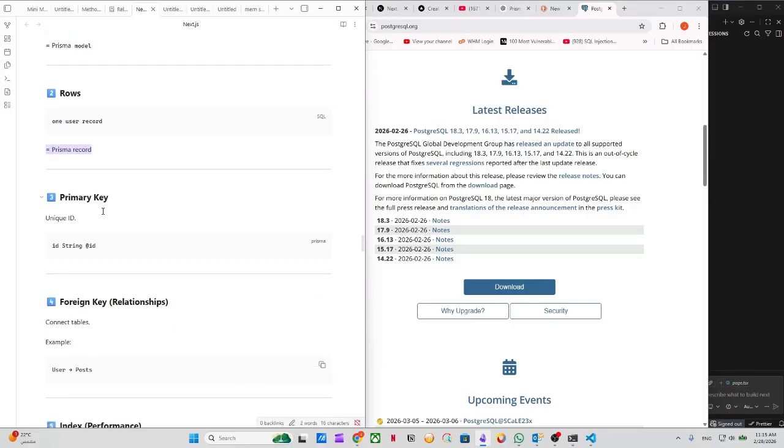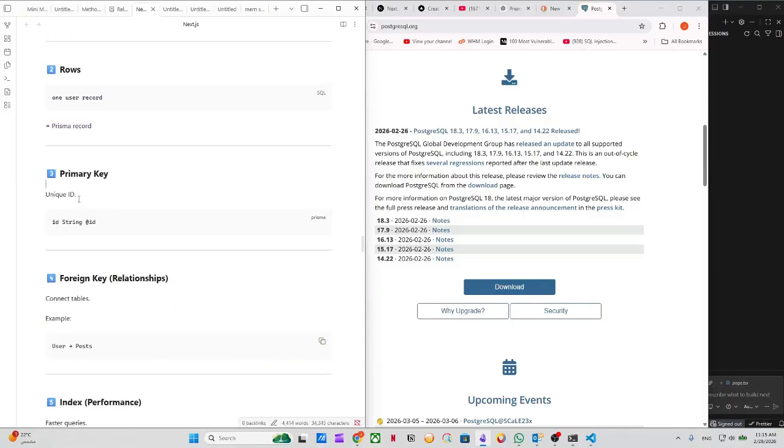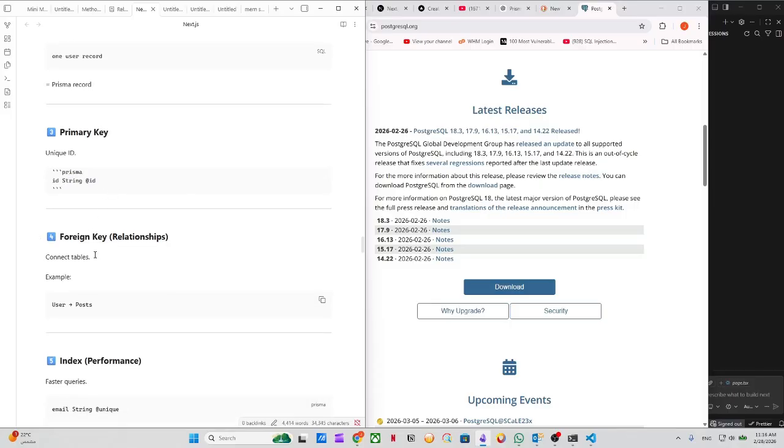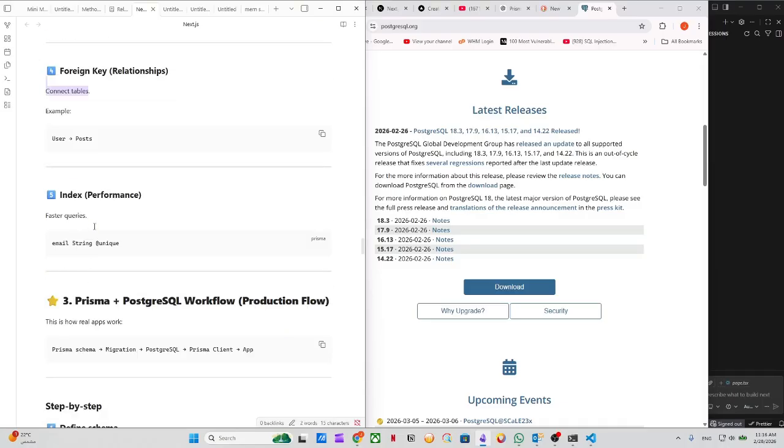Primary keys are unique IDs that identify a single record, so the ID string here is important. Every table has to have a primary key. A foreign key connects tables; you use it when the table has relations with another table. An index is used for performance, for faster queries, like on an email string that is unique.